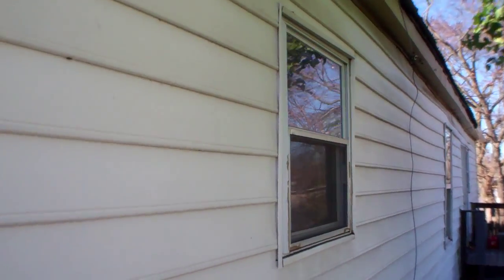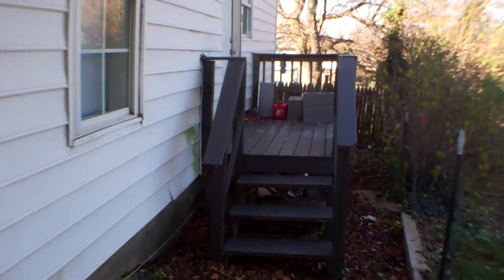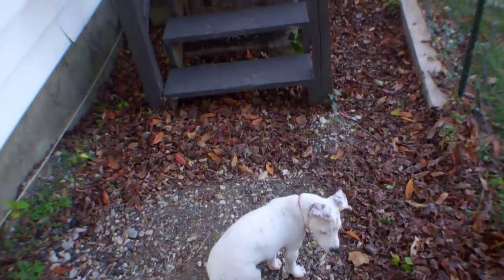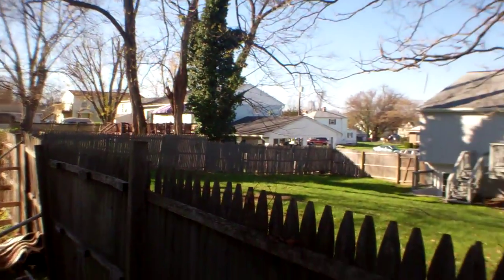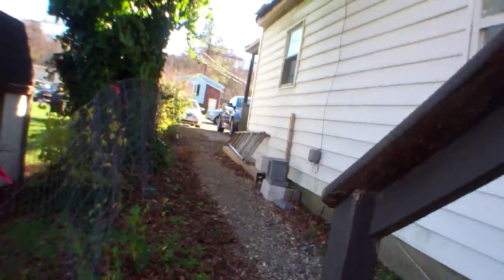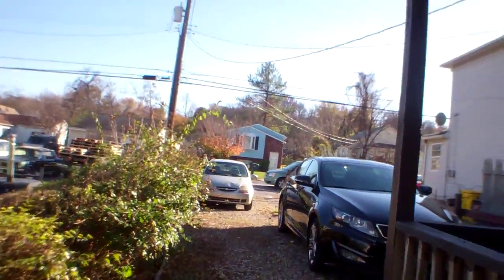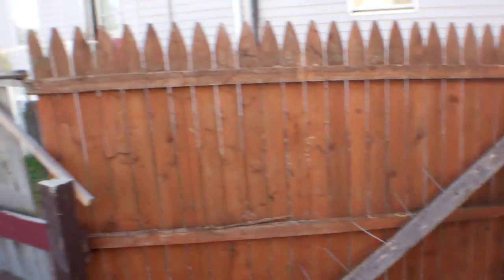I see some waviness in the siding over here. This little side porch — you can see there's barely any room between the house and the neighbor's yard. The side porch goes to the kitchen. Behind the house again, there's barely any space, no yard really. The front porch needs a little bit of work. The fence needs work.